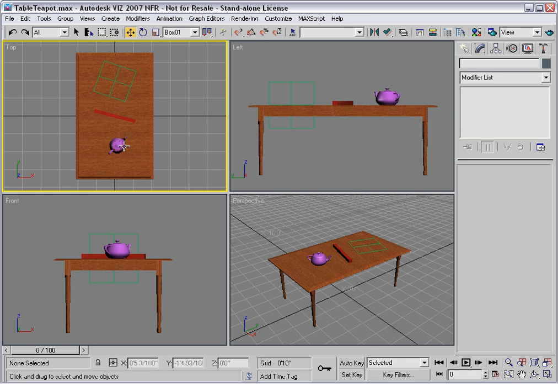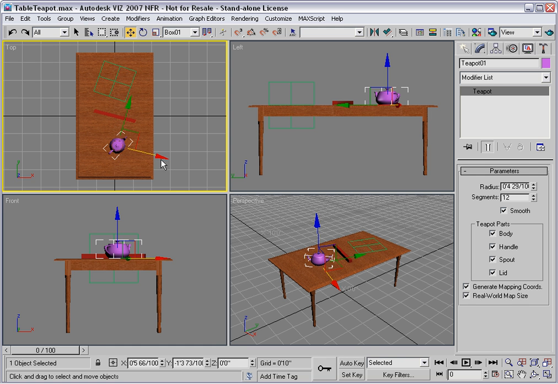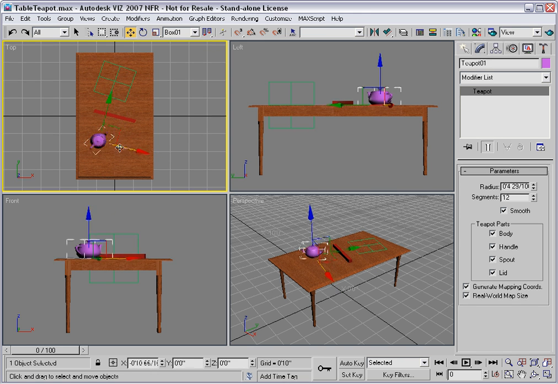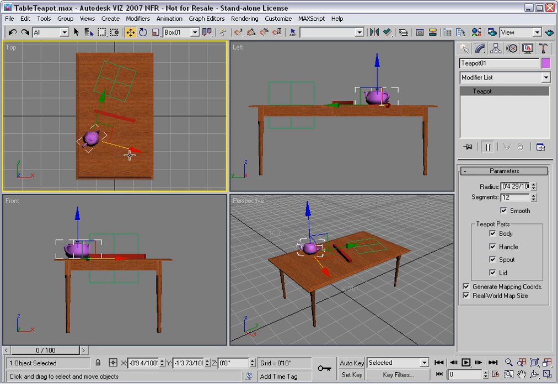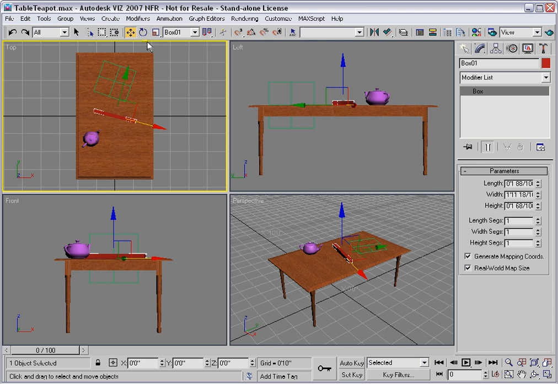So I can select the teapot and transform it according to the local coordinate system of box 01. I can slide the teapot over in that direction now, very easily. Watch what happens if I select box 1 and rotate it.